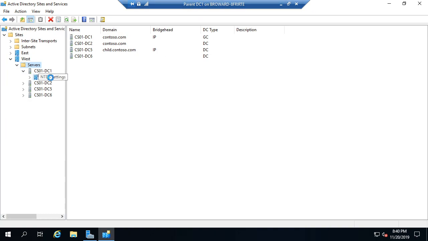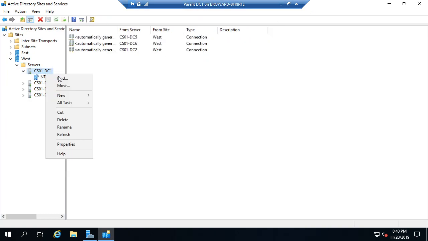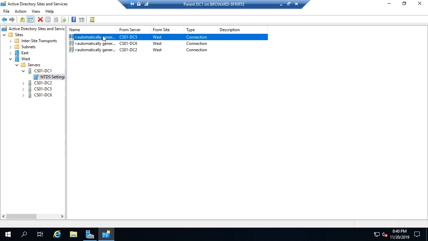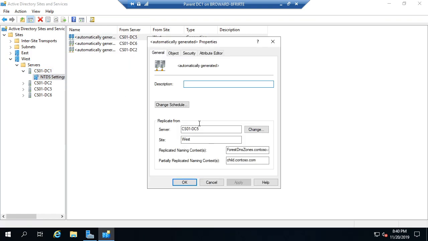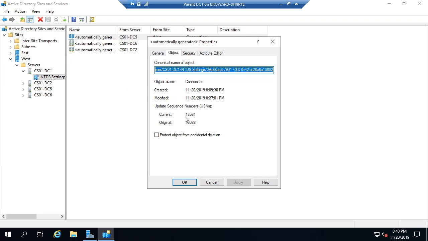Guys, if you go in here and you right click one of the links, and under object, this is the update sequence number. If you compare them to what they know from other DCs, this one is currently on 13581.